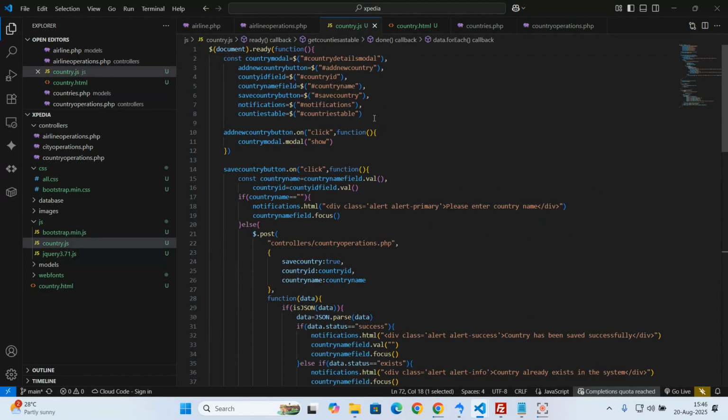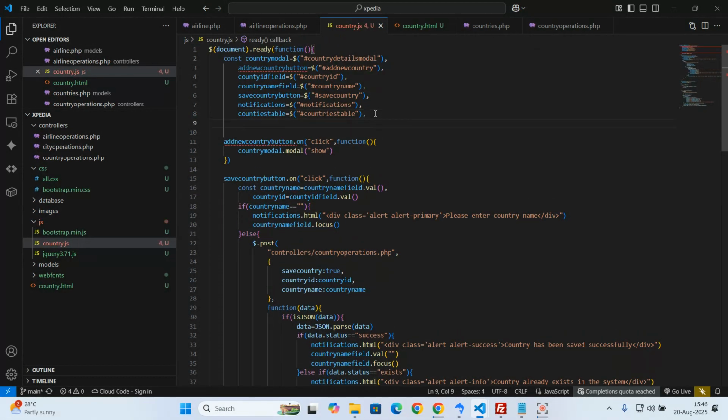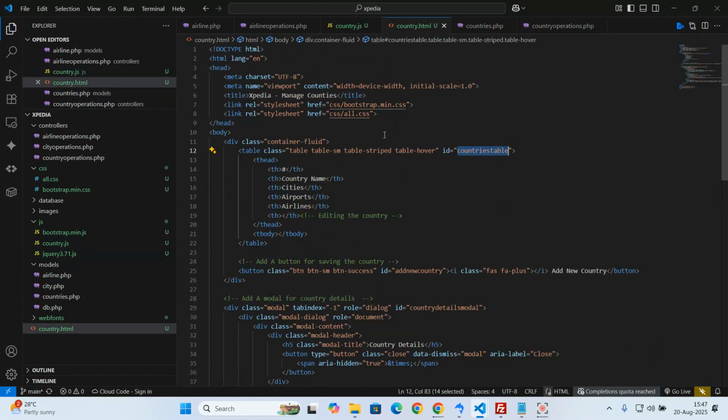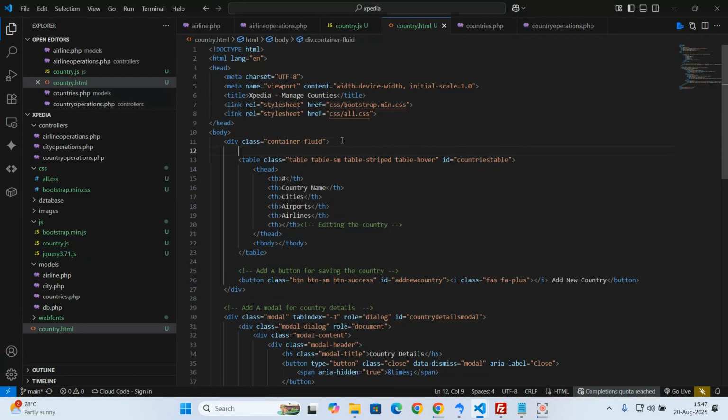Like that. But of course, sometimes I want to show it to you on the screen so that you're able to see what's happening. So I'll simply say country notifications. Country notifications equals country notifications, like that. Then I'll come to these countries here. Then not that, but this country here. Then just before this table, I'll create country notifications, like that. So whenever there's an error, I want to output it inside here.